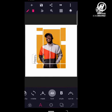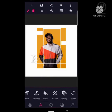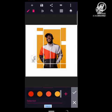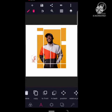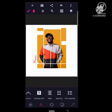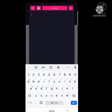Let's go to font. We are using Sacramento, no? Wedding Script. Let's use this Wedding Script font. Then come here, this B, change it to capital letter. Make it bold. Let's change it to red, then make it dark. Okay. Now let's give it some space. It's okay. Now copy it again. Copy. And what next?